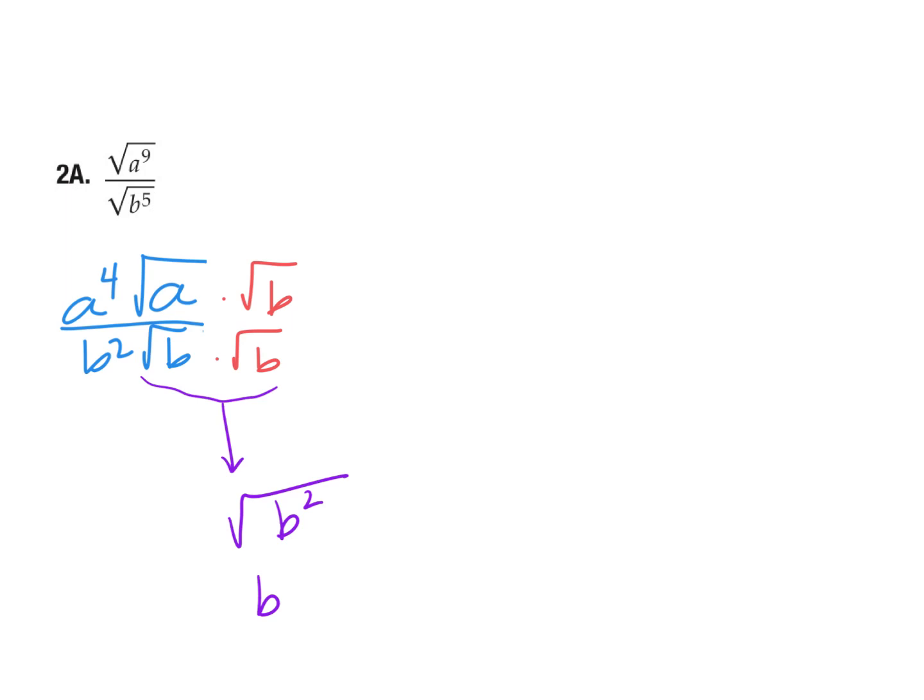Since the index was 2 as a square root, I needed to get something to the second power and make those things cancel, okay? That's why that worked. Now, from here, on top, I have a to the fourth, and now I have a b under the radical. So I just combined the a and the b. I'm not going to be able to do anything with that.